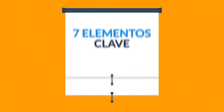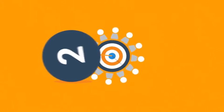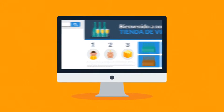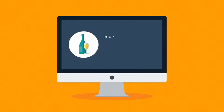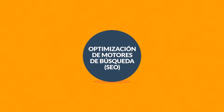La razón por la cual creemos que nuestras tiendas son las mejores es porque respetamos estos siete elementos clave. Número uno: análisis profundo. Cada proyecto exitoso necesita comenzar respondiendo algunas preguntas sobre el grupo objetivo, características específicas y la forma de llegar a él. Número 2: buen diseño. Muchos diseñadores se centran sólo en la página de inicio. Sí, la primera página es importante, pero la mayoría de los clientes llegarán a la página a través de motores de búsqueda, directamente a algún producto. Por eso nos enfocamos fuertemente en las páginas de los productos, botones de acción y una fácil navegación del sitio.